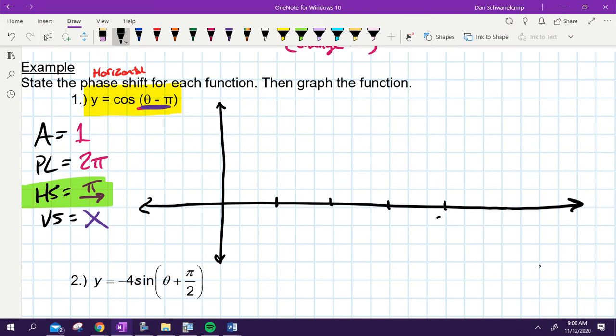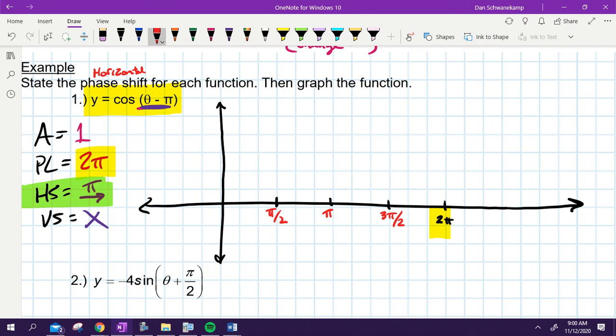I'm calling this one right here 2 pi because my period length is 2 pi. So since my period length is 2 pi, I make that 2 pi. If that's 2 pi, then my second hash mark is going to be pi. If that one's pi, then my first one's going to be pi over 2. And then it's 1 half, 2 halves, 3 halves, 3 pi over 2, and 2 pi. So the first thing we did didn't change from yesterday.